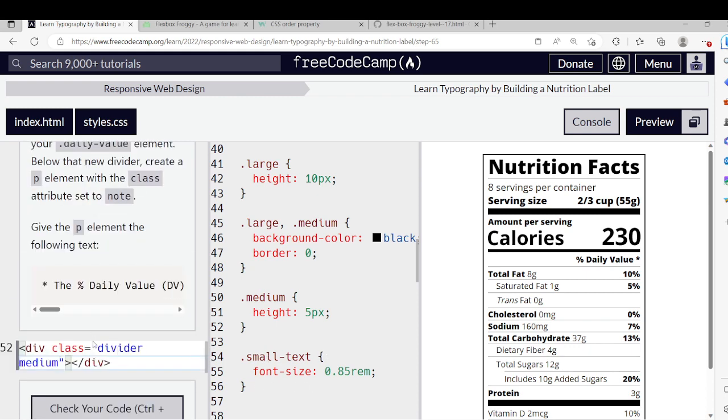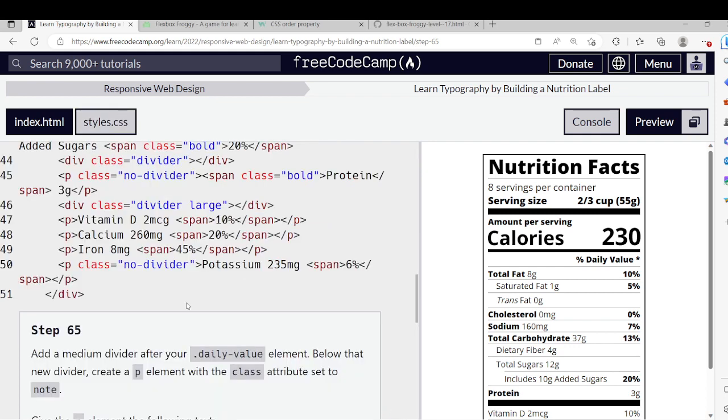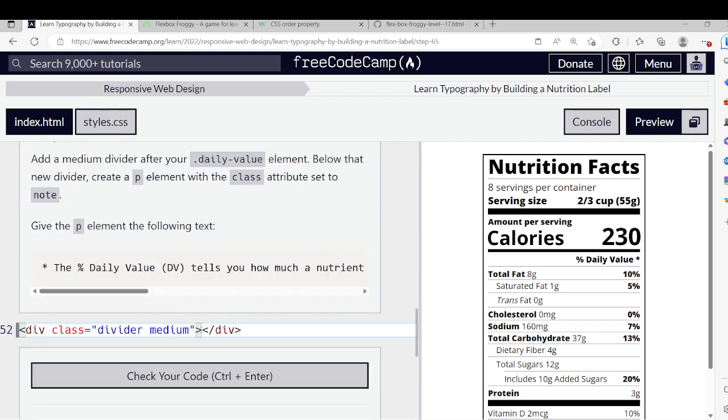So we're just going by the classes offered. It's going to make it so it has a height of 5 pixels. All right.